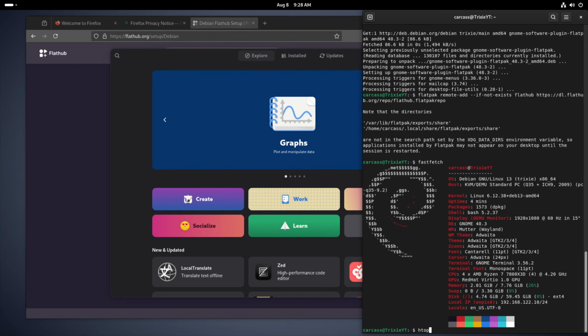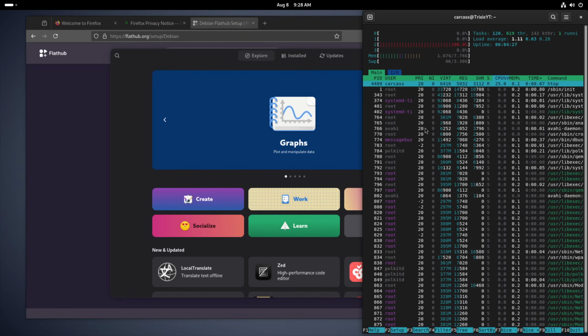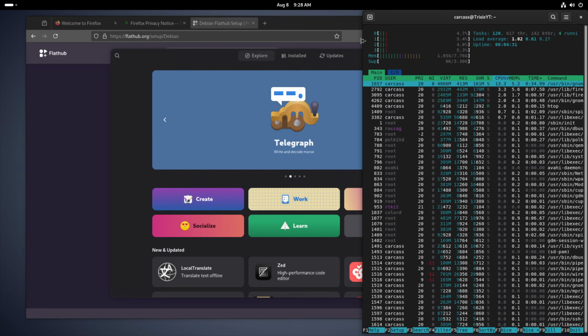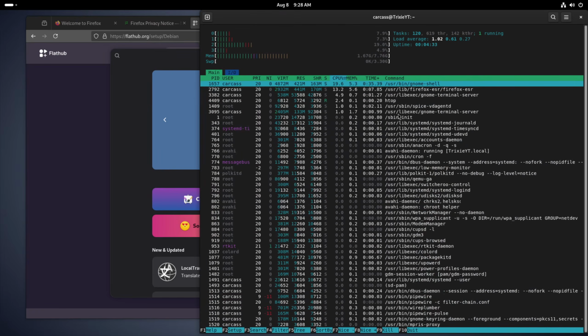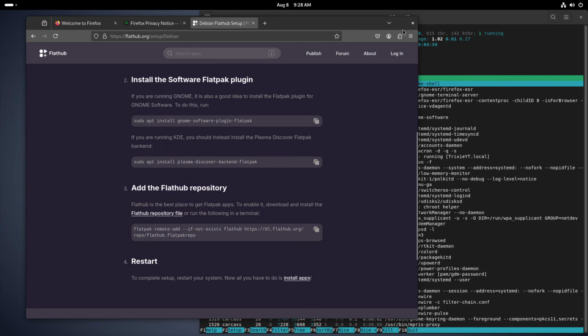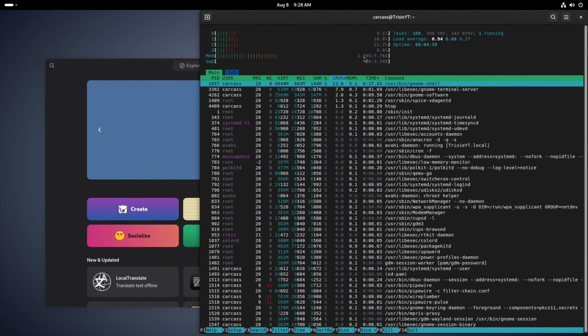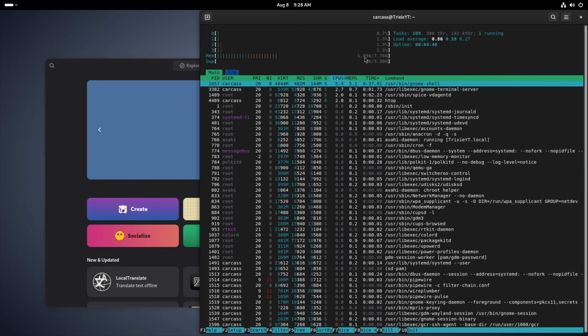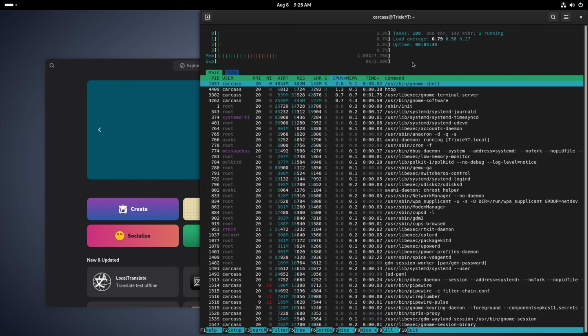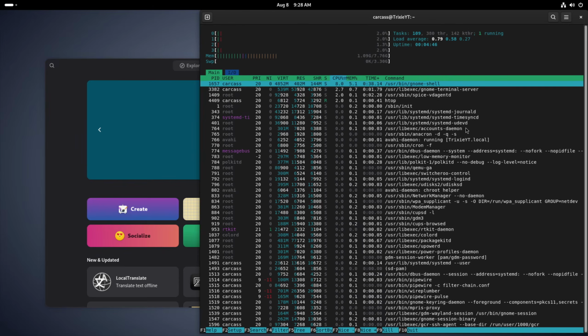And htop. I want to see just how much of my system is being used here. We have Firefox open. Let's close that. So without Firefox, we're just above 1 gig of memory on the desktop. That's not too bloated.